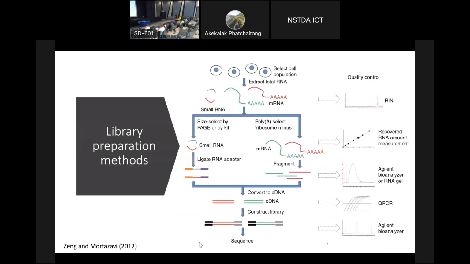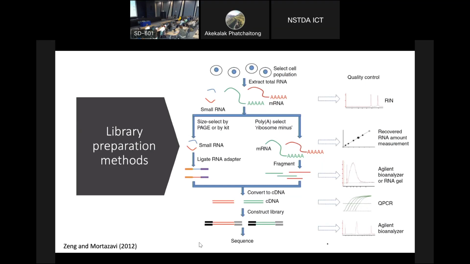So now, once you're done with that, then you need to prepare your library. So just going back, you have your cells or tissue that you're interested in, and then you get the cells and you extract your RNA. So you'll have a mixture of ribosomal RNA, mRNA, microRNA, the smaller RNAs there. You've got a bunch of RNA there, and you got to isolate, separate them. So you get the small ones out using some kit, and you use this polyA select or ribosome minus kit or preparation that picks up the mRNA.